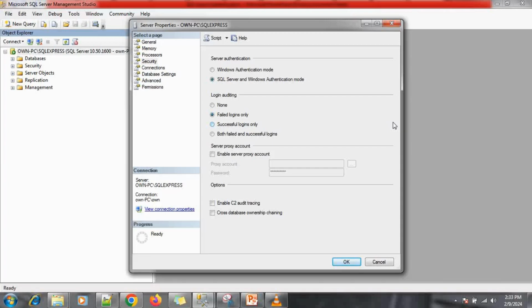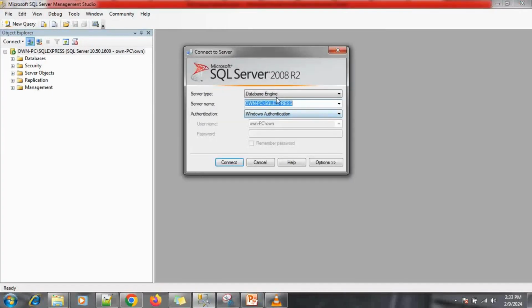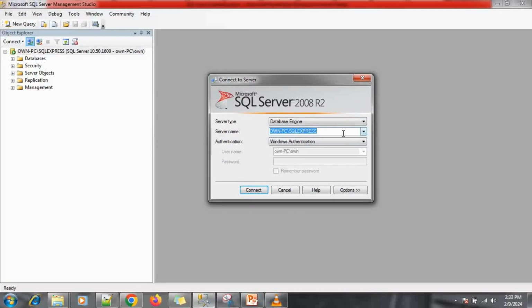So I hope you understand the difference between Windows authentication and SQL Server authentication. One more thing we can see here: when you connect to SQL Server, normally you see this pop-up window, with the server name first, and here you can see the two modes. When you select Windows authentication mode, it does not ask you to write down credentials. You can see the username and password fields are disabled. When you select SQL Server authentication, you just pass the username and the password, and then you can connect to the database. There are basically two methods. I hope you understand.